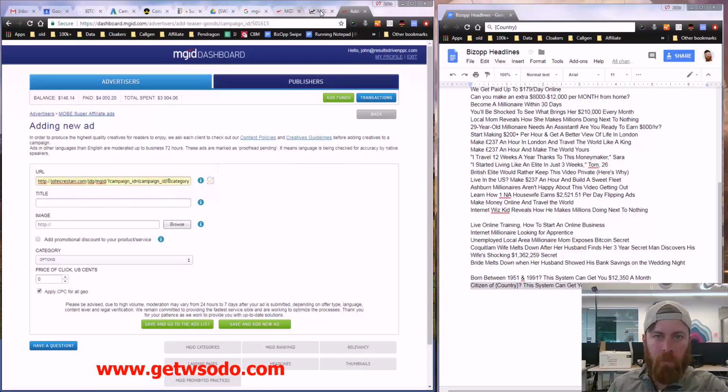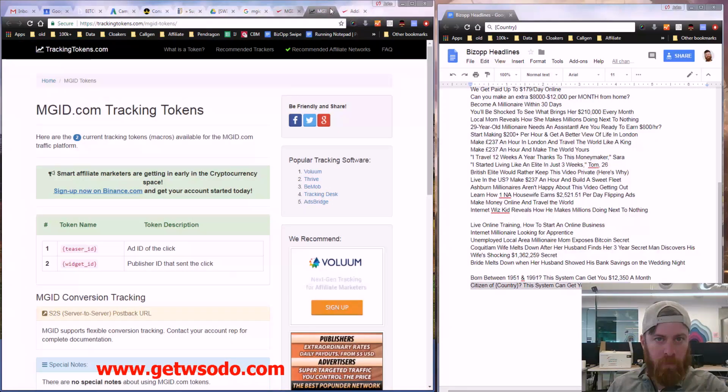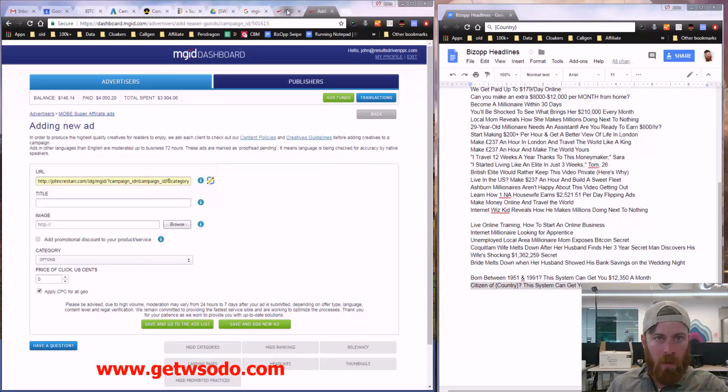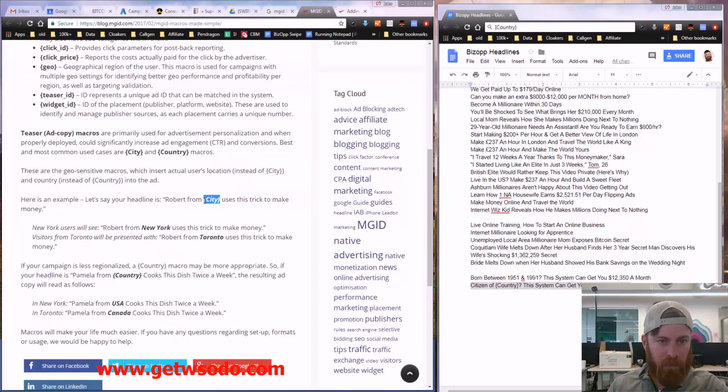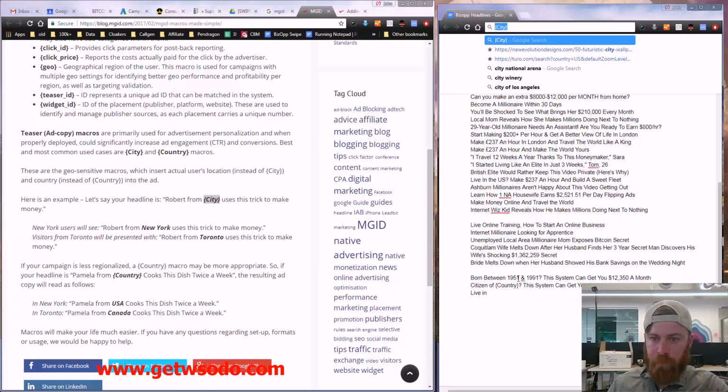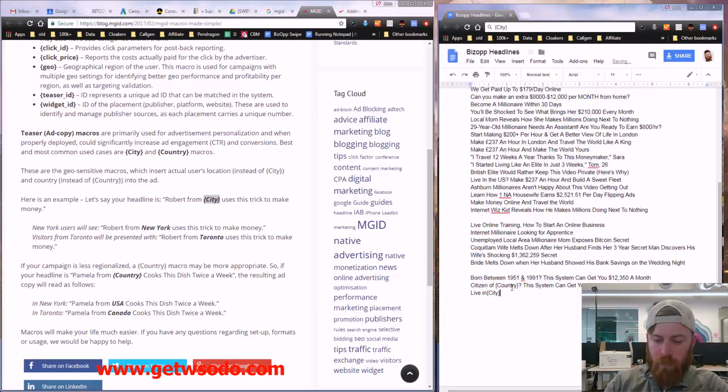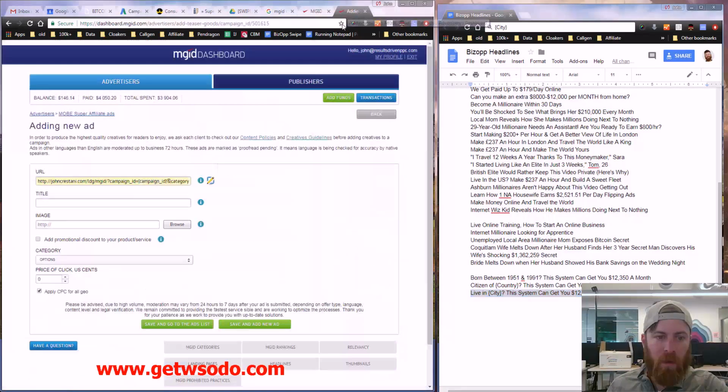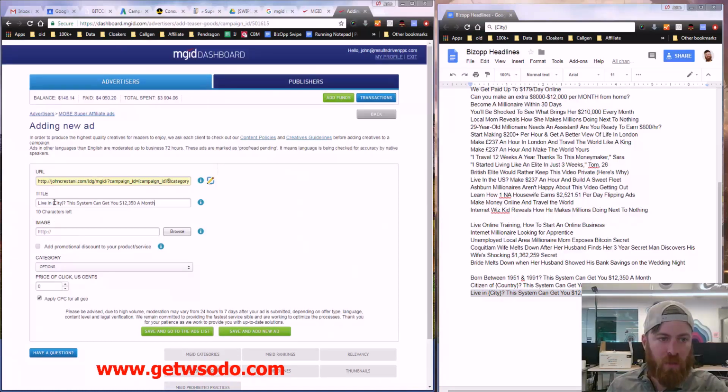And then let's see another macro we can use. Live in, you live in city. And what we have to do here is allow space because the headline might be longer or shorter depending on the actual city.